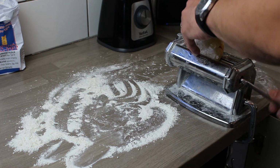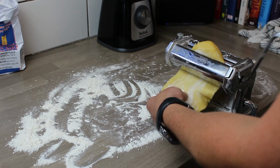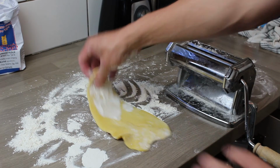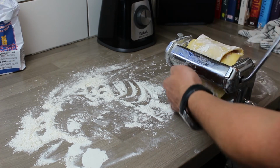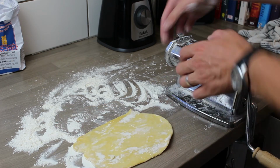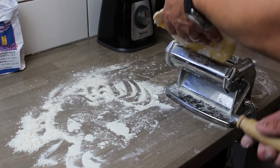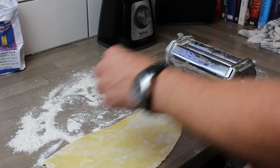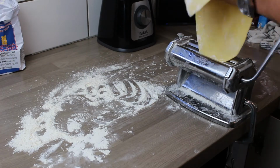You start on the thickest setting, and you run your pasta through it one time, fold the pasta over itself, and then put it back through again on that same setting. And that's the only time you do this. You only do that once, and then after that you put it down to the next, thinner setting, and run the pasta through it again. Then onto the thinner setting, and again and again, until you're on the thinnest setting.